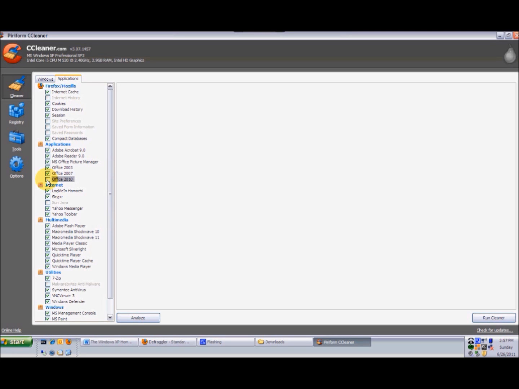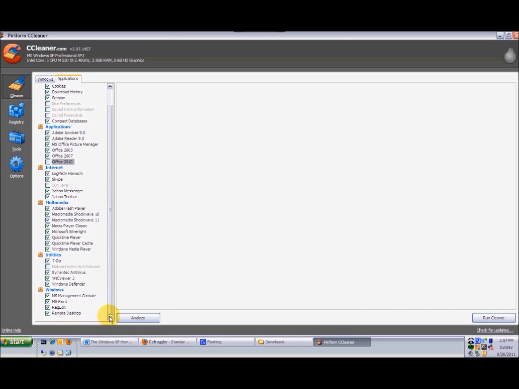because some of the temp files there are useful, especially for Outlook. If you ever go to send a new email, put in somebody's name, and you have a drop-down list in the email, that's a temp file that delivers that feature in Outlook. So if you run this with that checked, it'll delete that and you'll no longer have that drop down list of names.